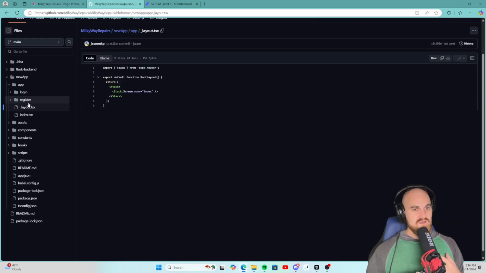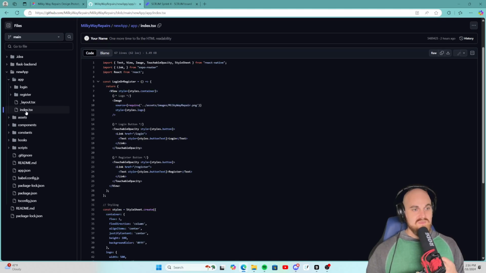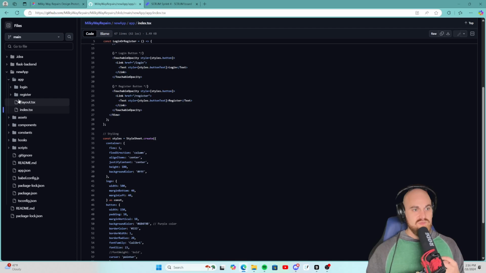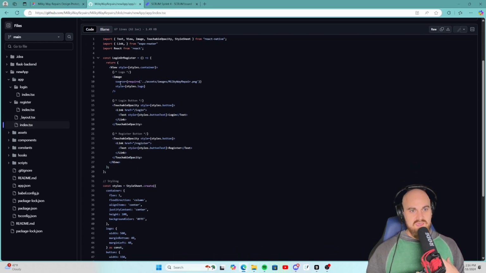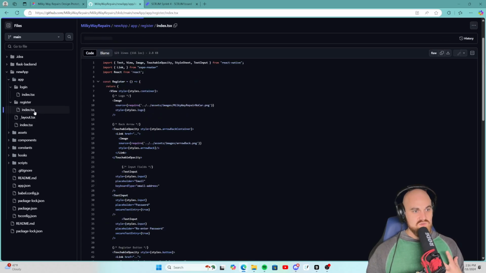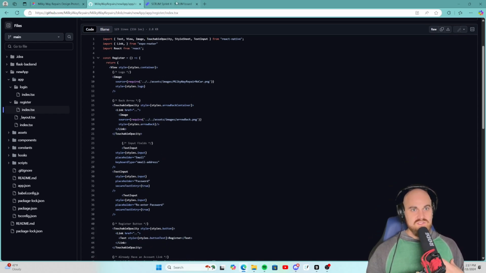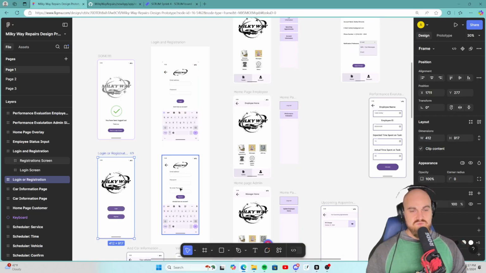Then I don't know what layout does yet, so hopefully we figure out how that works. The index.tsx will be in every single one. So like you can see we have another folder, login and register. So the login has an index.tsx and the register has an index.tsx. So I took a whole lot of what we had going on here and put it into the index.tsx. But in order to get some of that and see how all that worked, I think CSS is the most important part, is right here.